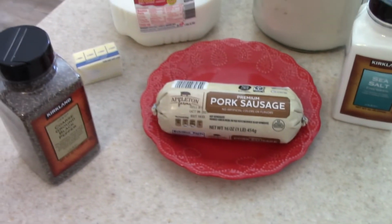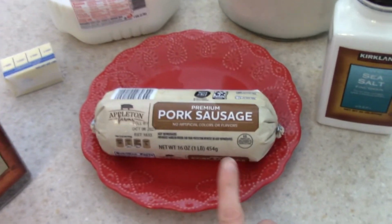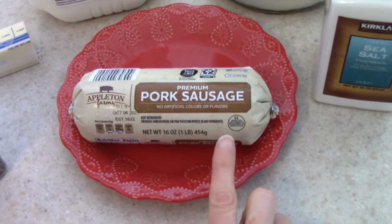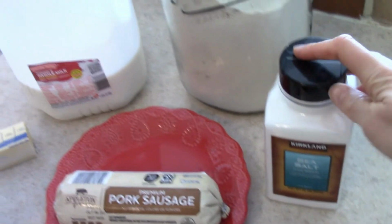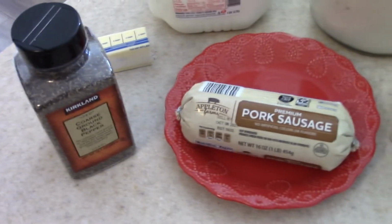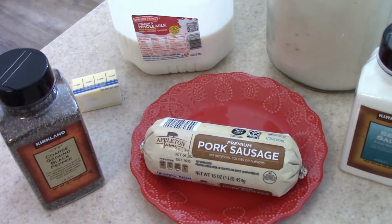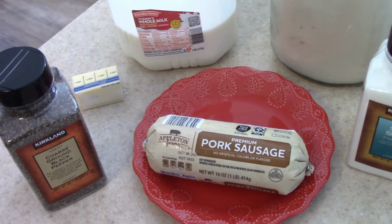Okay, now that we've made our biscuits, it's time to make our sausage gravy. So I have 1 pound of breakfast sausage. This is just pork sausage. I have some salt, flour, some milk, butter, and pepper. And this is everything that you need to make sausage gravy. So I'm gonna take you to the stove and we're gonna get to making this gravy.